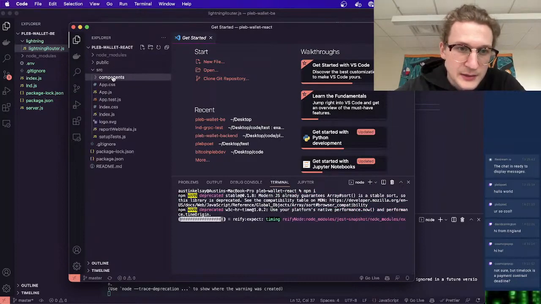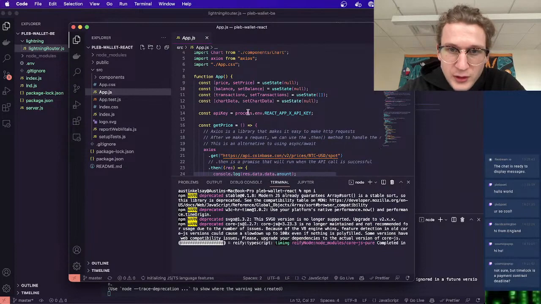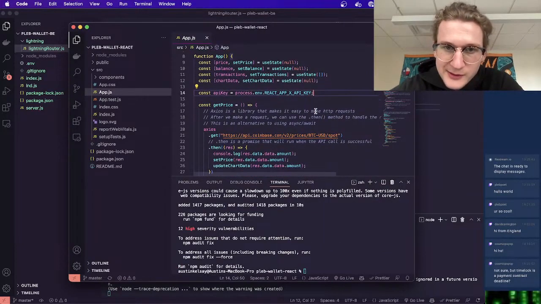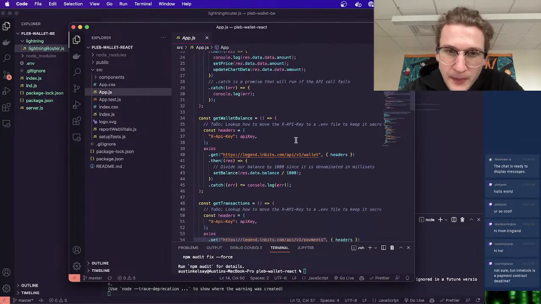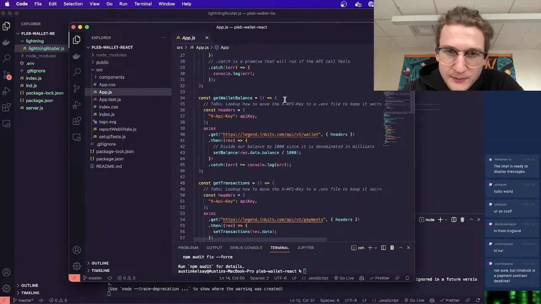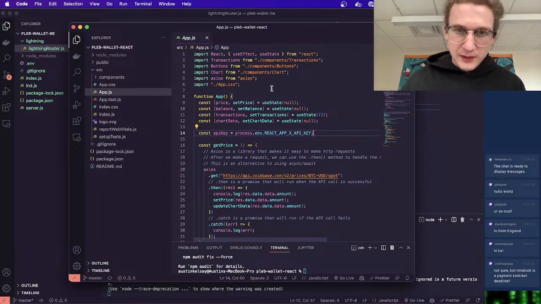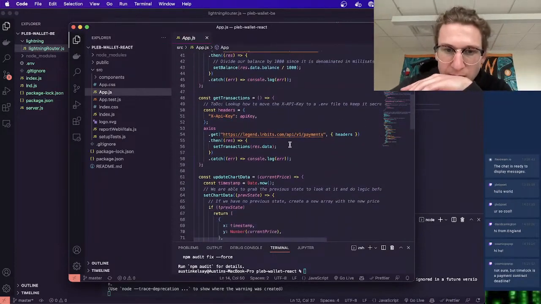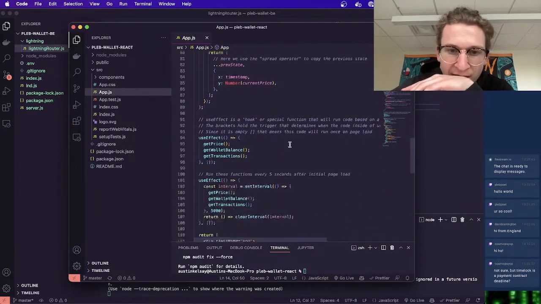And yes, let's start to look around. It looks like this is the version where I used our environment variables, so I have to keep that in mind. Get wallet balance. Process env. Get transactions. Update chart data.